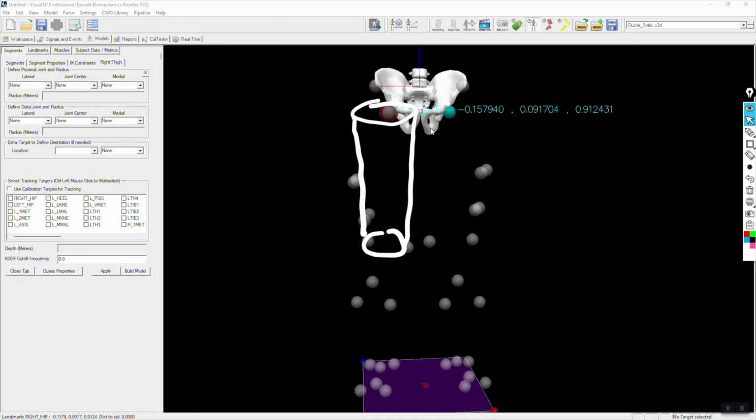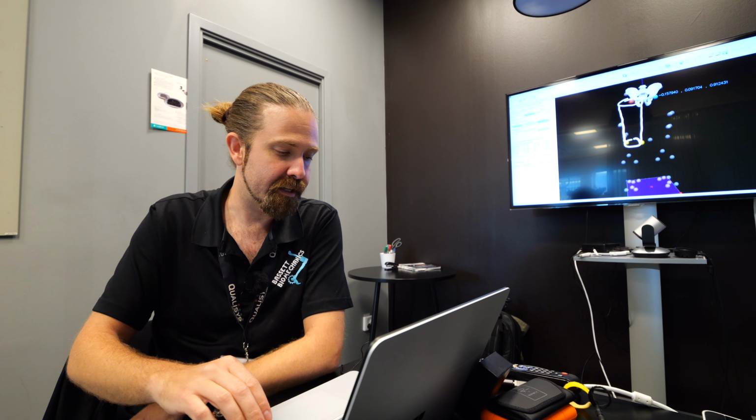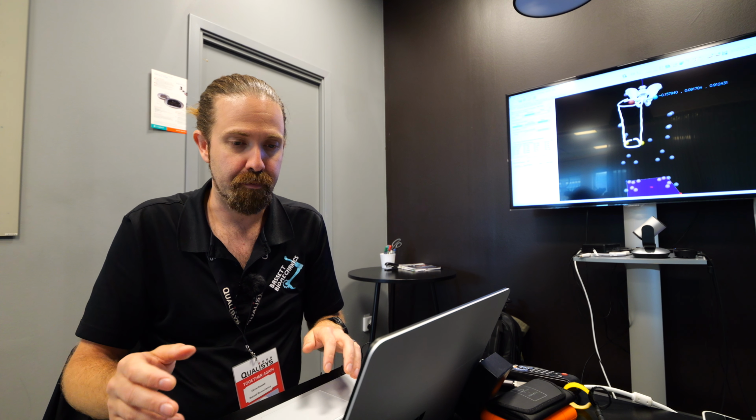From the data we already have in here, obviously joint center, that's an easy one, right hip. We just talked about that. That's a very reasonable joint center for the joint at the hip. Whereas on the distal end, laterally, we're going to pick the right lateral knee, see it lit up there, and the right medial knee. There you have two pieces of information on the distal end. On the proximal end, we technically only have one piece of information. This is somewhat of a problem because we need to be able to define it.